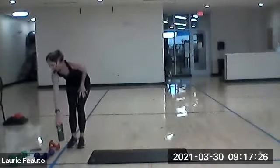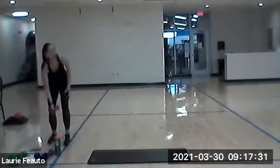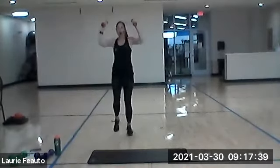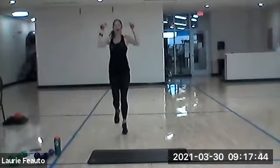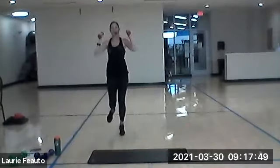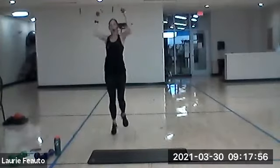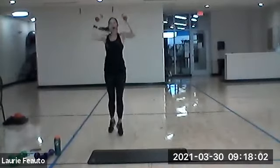Okay. Round number two coming. You can do it. With or without the weights, okay? Modification to keep one foot on the ground. You can be here instead of the drop. Woo! Here we go. Looking great. Do not give up. Woo! Nice work. Yep, remember those modifications if you need a breather.